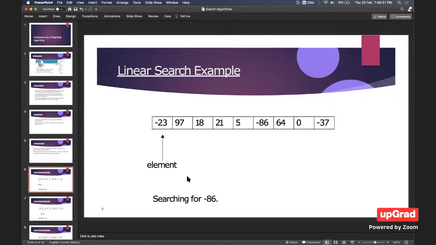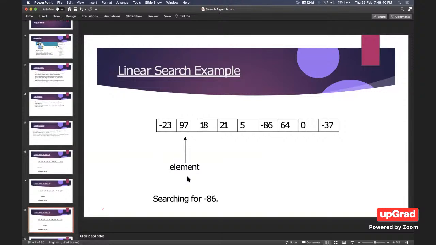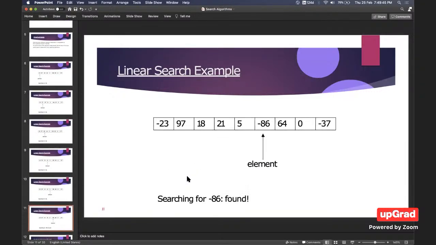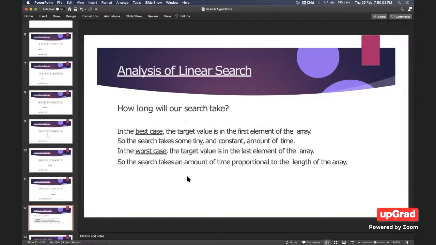So yeah, this is the example for a linear search. If you're searching for the number 86, you start with the first element, and notice that the elements in here are not sorted, and you go ahead: first, second, third, fourth, fifth, sixth. Yes, you have found it. And then what? You loop out of there, right? And say if you are searching for 99, you will go till the end. When you reach 37, you see that it is the last element, and still 99 is not there. That means it's a failed linear search, right?